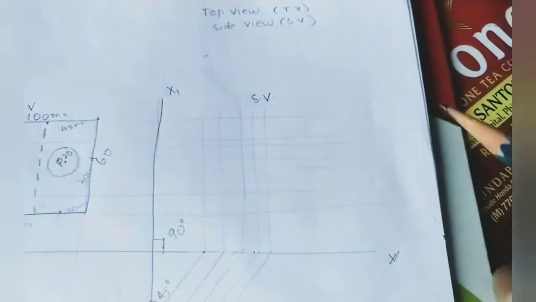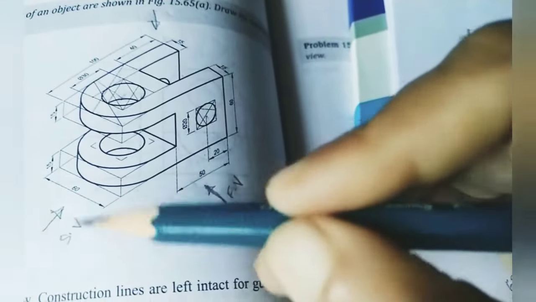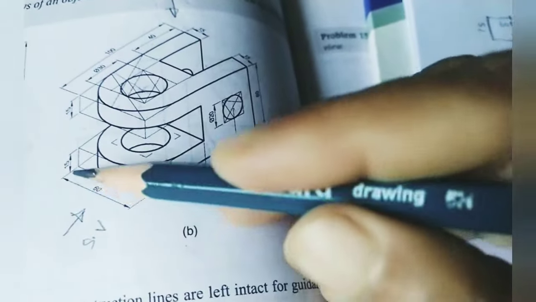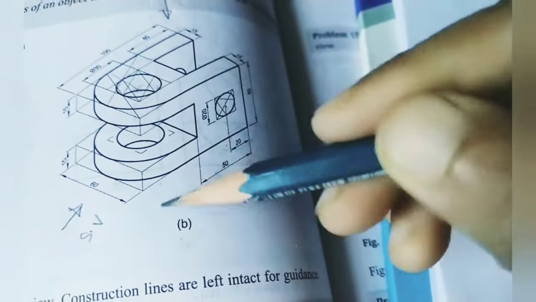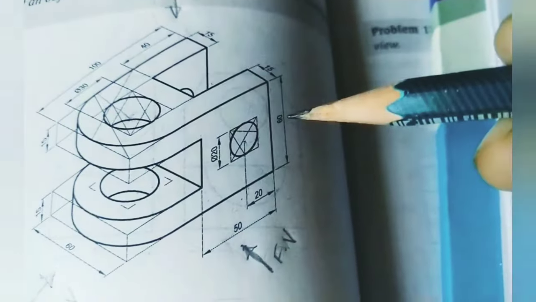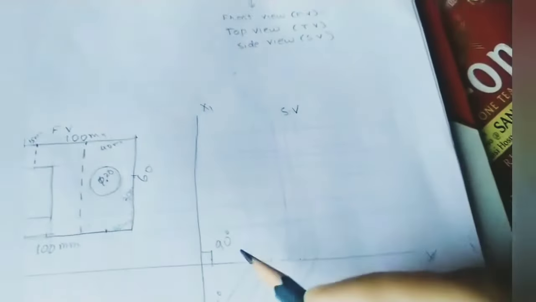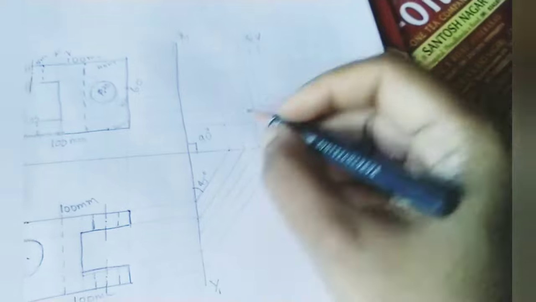In this portion we will do the side view. So the front view arrow we took here. Take this side, the next side is the side view. I did the arrow here. If you see from the side, we can see this width, how much it is, 60. We can see the height also, it has been given as 60 mm. This side 60 mm, this side 60 mm. Just make one box, wherever this line is coming. Already this 60 mm we took from the projectile lines. No need to measure here, just do one line here.